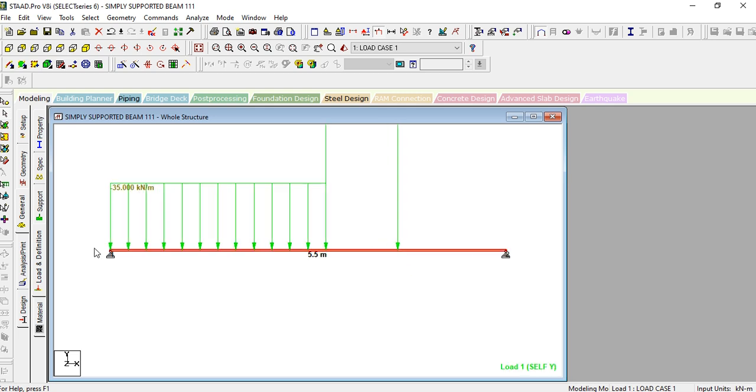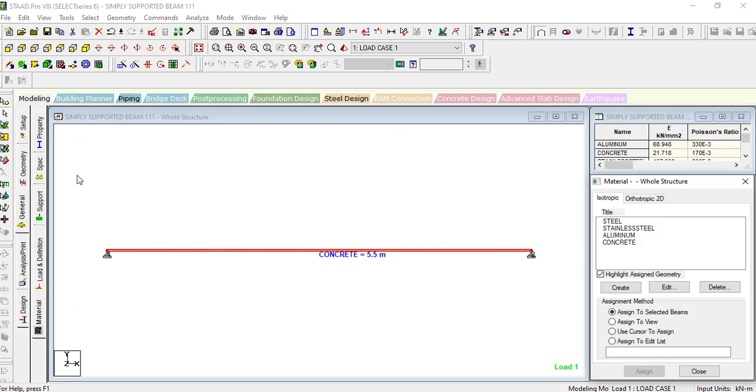Scroll the roller in the mouse, and now click on the material, because we have given the properties and assigned, and the supports we have created and assigned, and loads also we have defined and assigned. Now the material, already we have assigned the material as concrete, but still you select this concrete and assign to view.